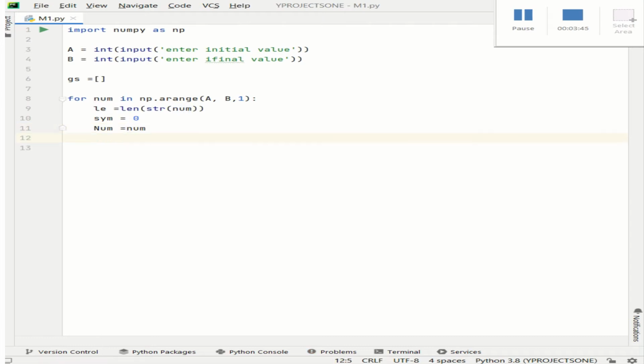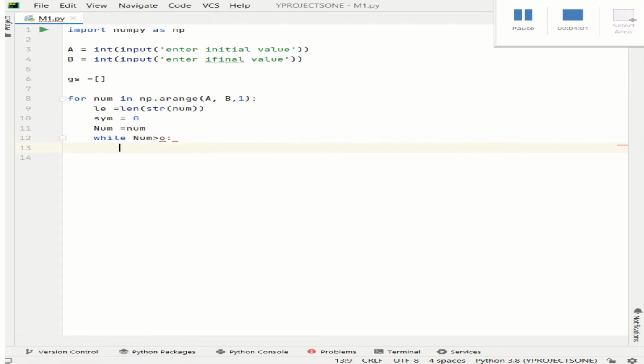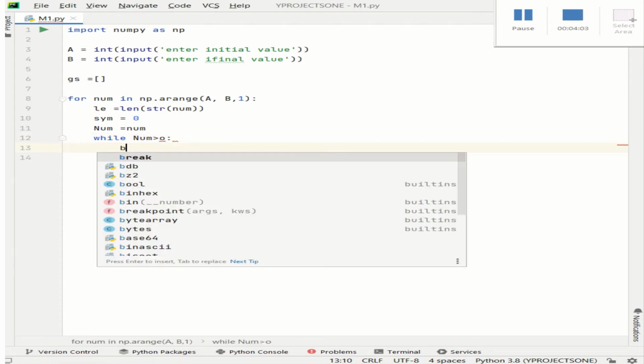Now apply a while loop upon this number NEM capital. If the number is greater than 0, take one value, that is the first digit or second digit, like the third digit.